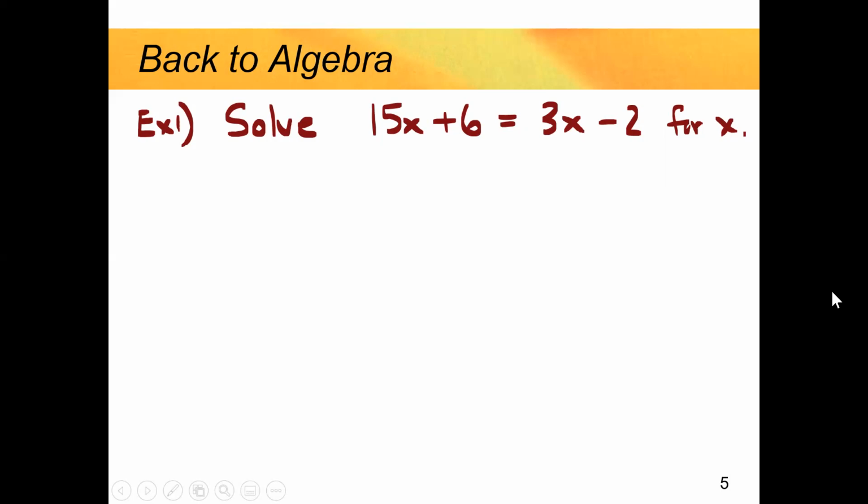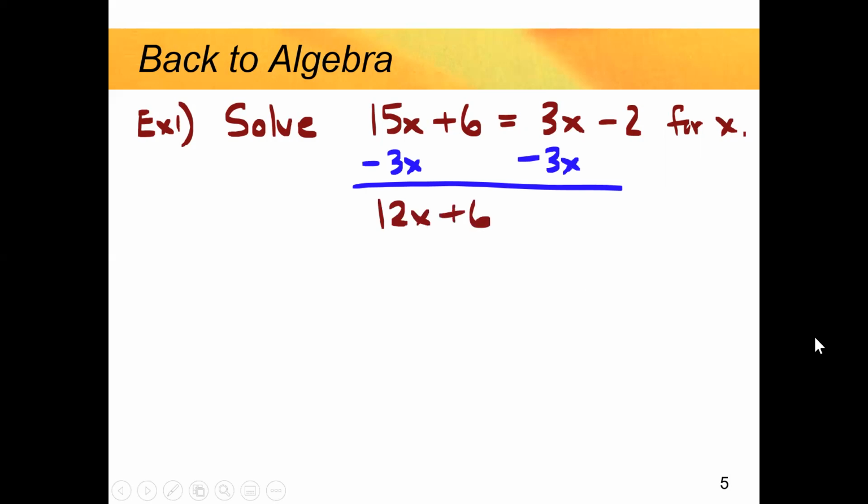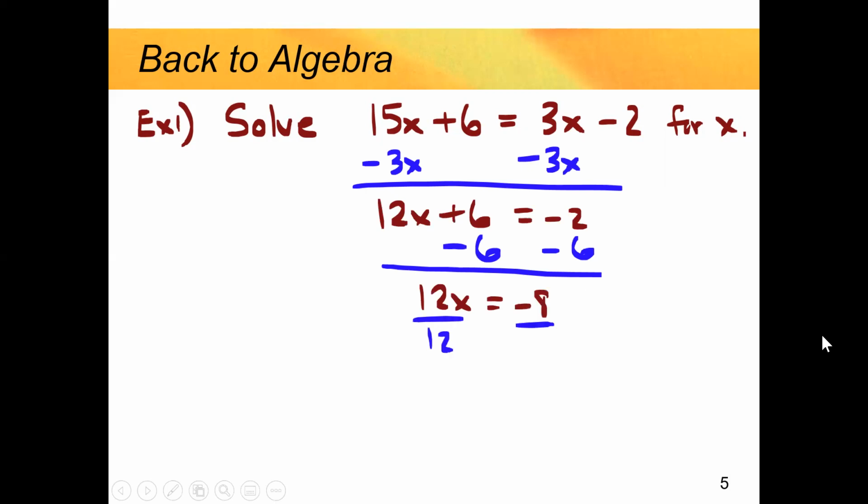Negative 2/3 is good. So you may have solved it a little bit different than me. This is the way I usually solve equations. I get my variables on one side, make sure variables are where they need to be first, and then I take everything else that does not have that variable to the other side, and then eventually divide through and voila, reduction if need be. And I think I'm okay with negative 2/3.